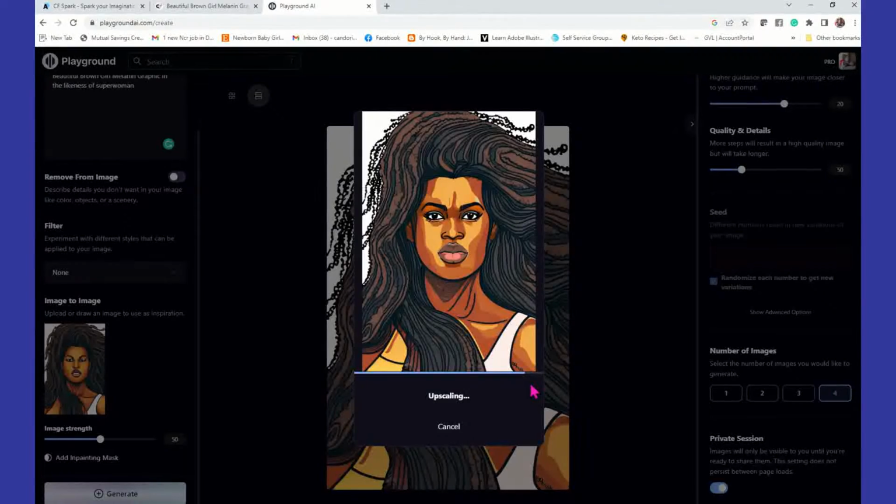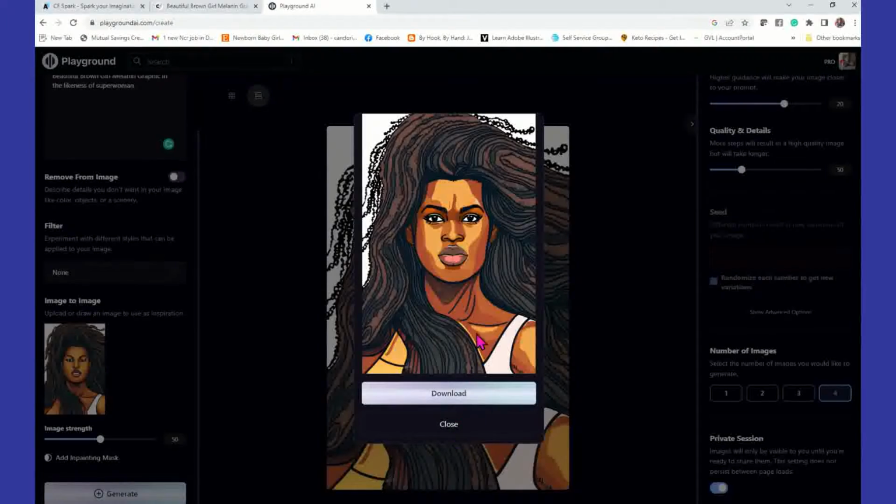And when it's done, it'll automatically go away and it'll give you an option to download. So to download or close. So we're going to select close.